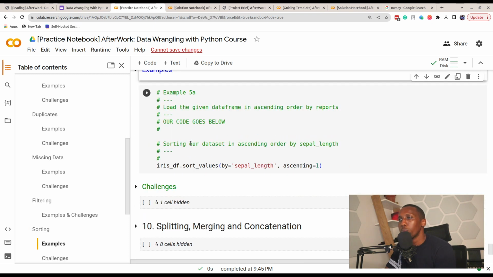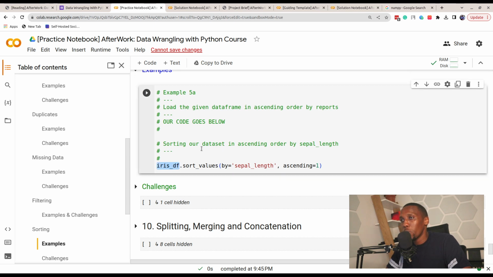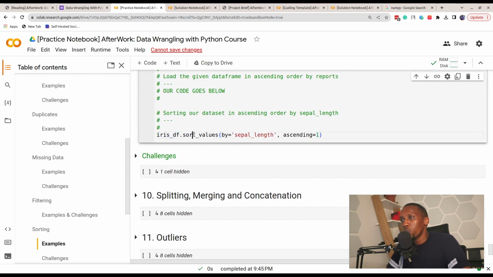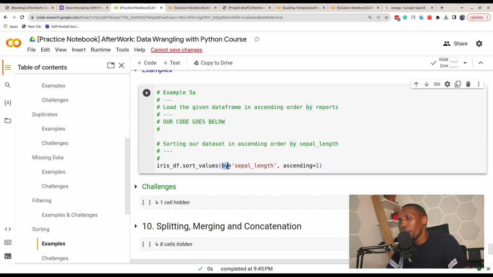Sorting. When it comes to data, sometimes you might want to sort your data in ascending or descending order. Sometimes research questions might ask what are the top three or bottom three. Then the concept of sorting helps in answering such a question. While working with our data frame, maybe we filtered it, we can use the sort values function. We set the by parameter to the column that we want to sort with. Then we set the ascending parameter to 1 in order to sort in ascending order, or descending if we want. For descending, we don't change the parameter ascending, we just change this value. So instead we would just put a 0, not a 1.